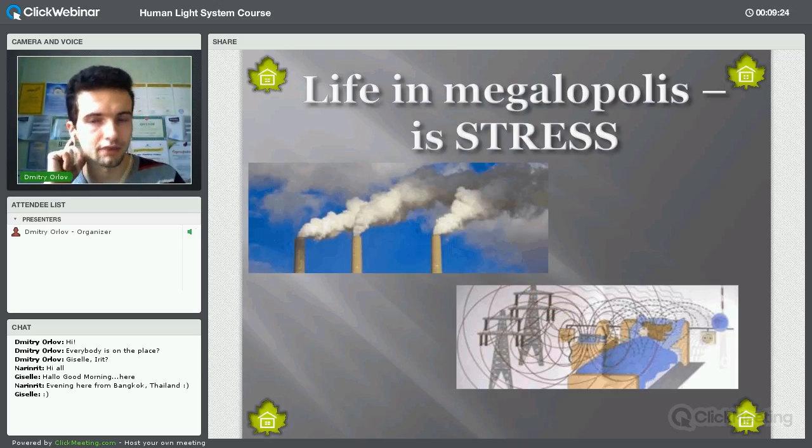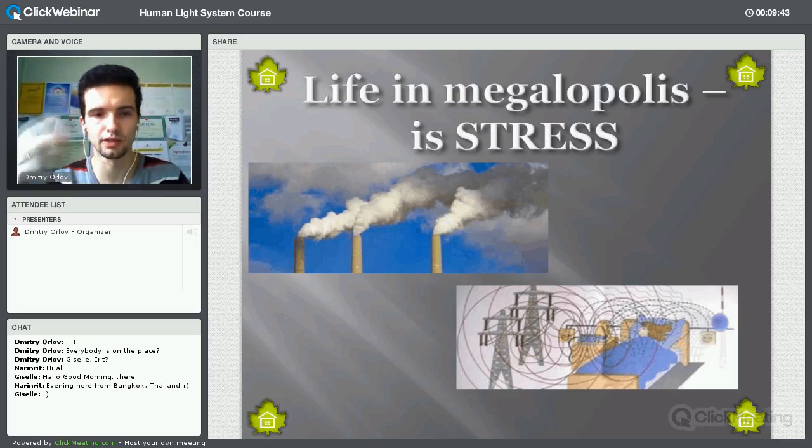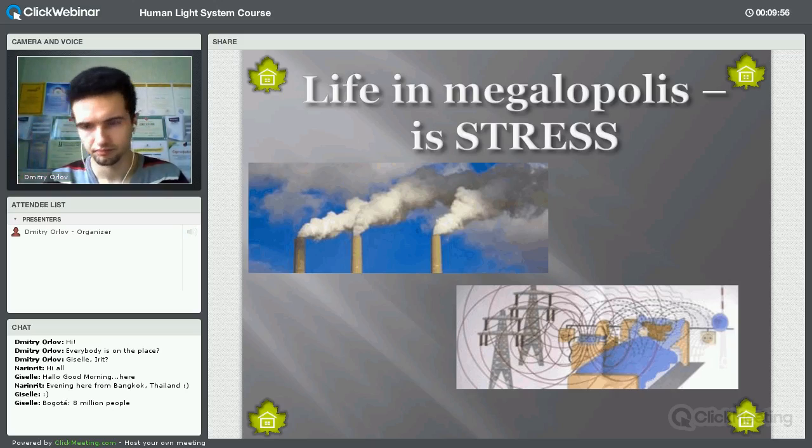We all understand that life in big cities is a mess and big stress because, first of all, we were not made for such life and for such conditions. And of course, all the conditions in which we live and work create more and more stress. It builds up and then it leads to some chronic disorders. Life in a megalopolis is stress. We all know such factors like air pollution, electromagnetic smog, increased radioactivity in buildings, and so on. Yeah, 8 million people in Bogota. Nothing beautiful there really, except those services that we can get in big cities.